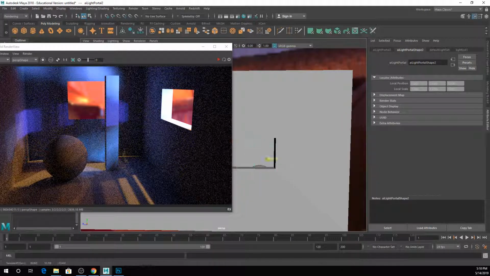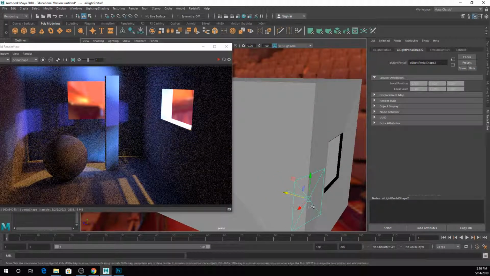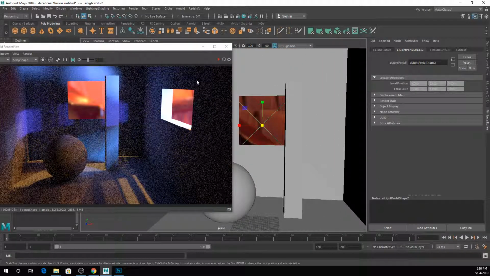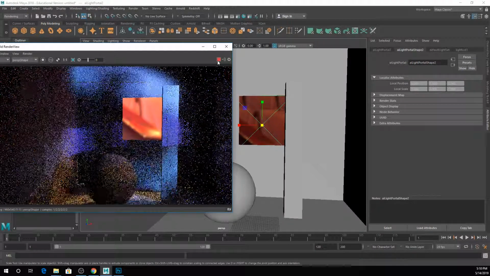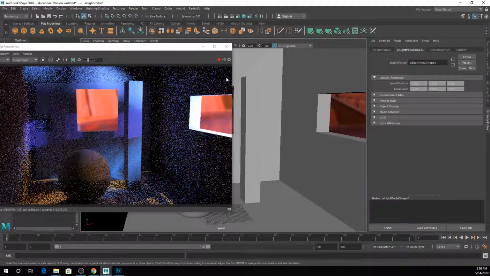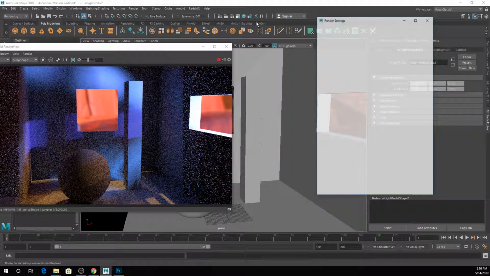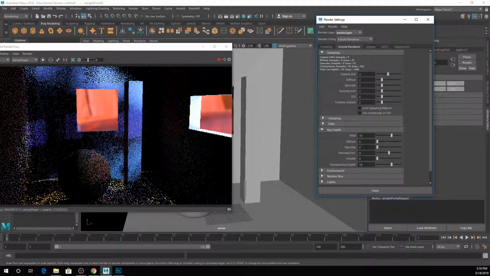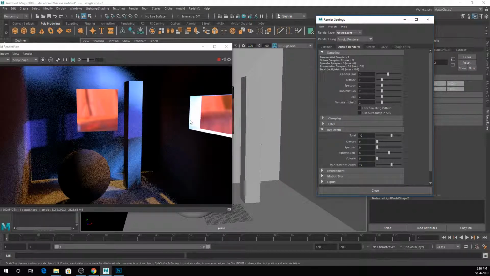I might make a quick tutorial about this on my laptop where these actually function, because this computer is super buggy. But theoretically, if I were to put this portal light in just this back window, it would only light my scene from this window, and this one would just be a weird sort of hole in the background. In this case, it seems like it might actually be doing that a little bit. I'm going to turn off the bounce light, because it's kind of hard to see what's happening. In this case, it does seem like it is maybe lighting the scene only from this window. It's a little hard to tell.